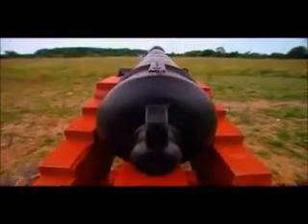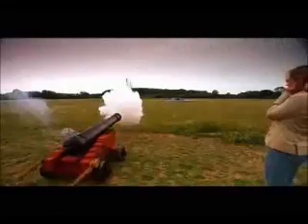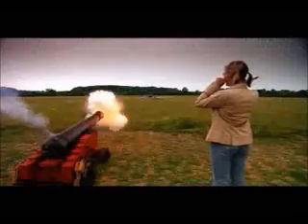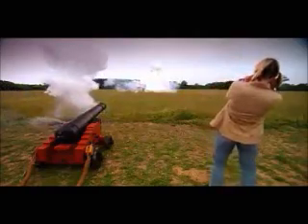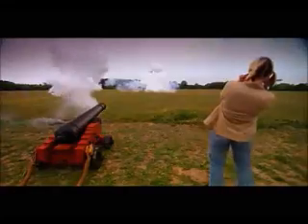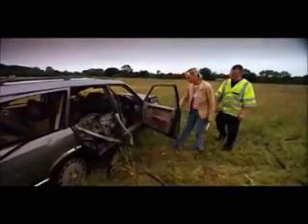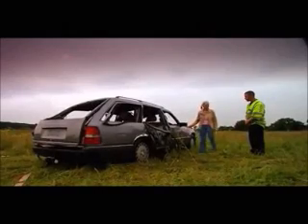We decided to up the ante. I'm sure you, like us, have often wondered if Merc bodywork could withstand an attack from the cannon off a Spanish galleon. Well, leave it to an expert. Strike one — miss, left. Strike two — too long. Strike three — direct hit! Were you impressed with my accuracy? Eventually, yes — third time lucky. So is the front — look at that, that's what I call proper build quality. It opens and shuts. Fantastic. And the door mirror is still intact — that's a pretty mint door.